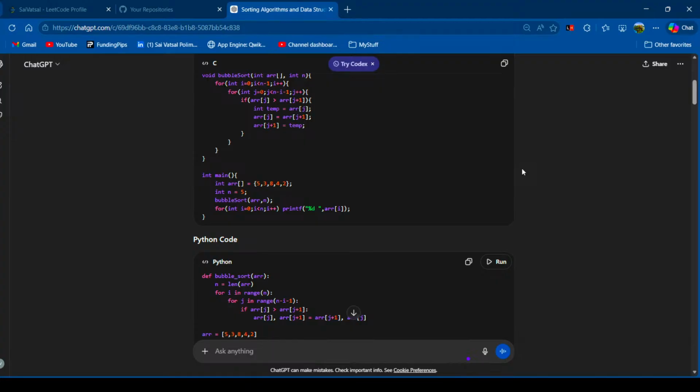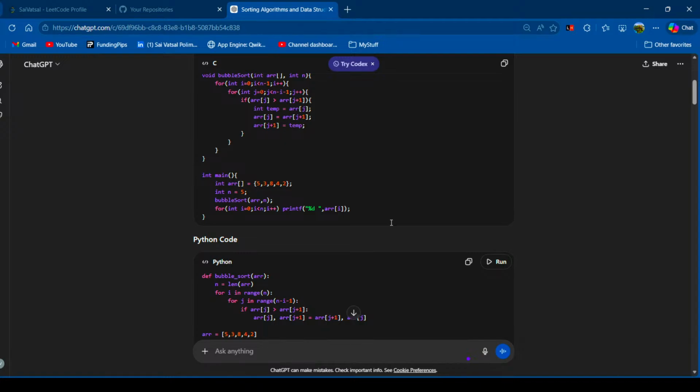So after that, int main, int array. In the array, we can write your favorite numbers as input and output. We should write in ascending order. If we need descending order, just reverse the code condition.